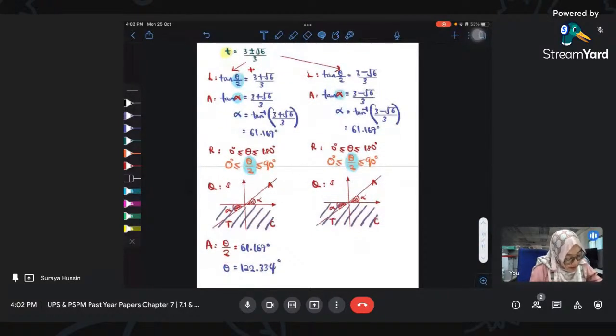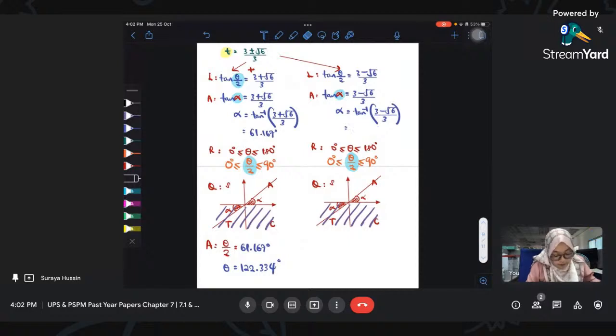So disebab kenapa yang ini kuadran kita masih sama dekat first and the third quadrant, because this is a positive value. If you tekan calculator, you get both are positive decimals. Both are positive tangent. So positive tangent is at the first quadrant and at the third quadrant. That's why it's the same. It is just that this value is not the same lah.